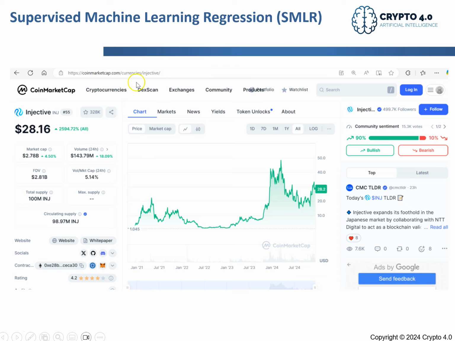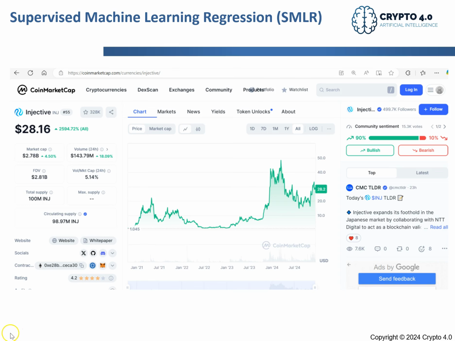So let's take a look at how I can get the data. As I did previously, I go to this website, CoinMarketCap. If you have another source of data, you can also use it. I use this one because it's very simple. Here I need to choose all periods, so that it shows the price of Injective over time from the beginning. And then with this icon here, I will get my data, the historical data, and then I will prepare the data for the prediction.